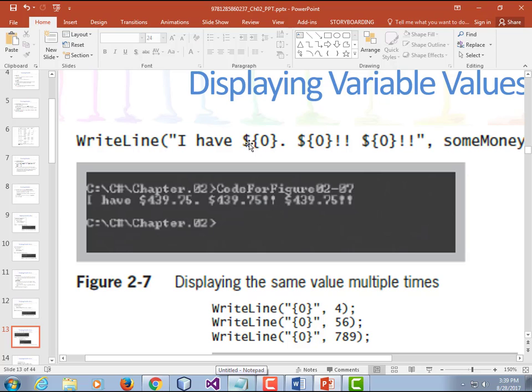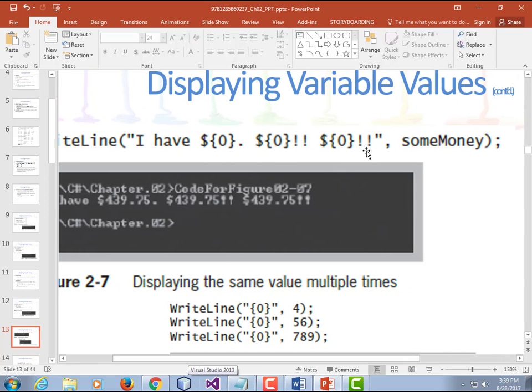I have placeholder 0, placeholder 0, placeholder 0. This is interesting because C++ and Java and the other languages do not allow you to use the same placeholder over and over and over. Whereas here we're saying I'm going to print out this parameter and it's going to go there. It's also going to go in there and it's also going to go in there.